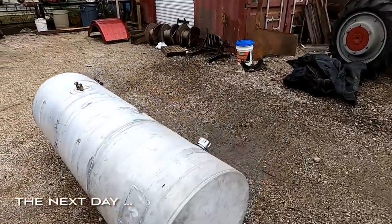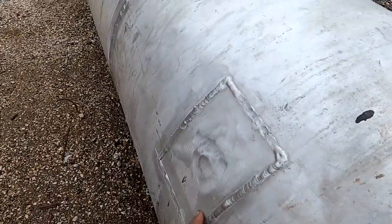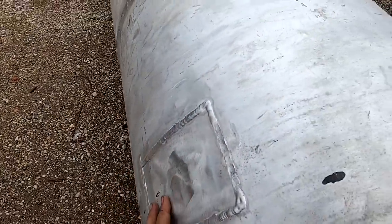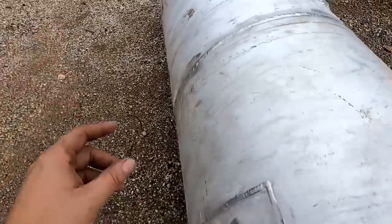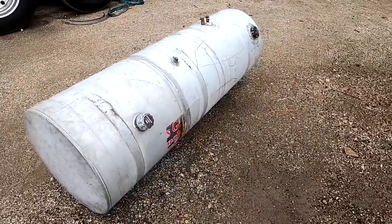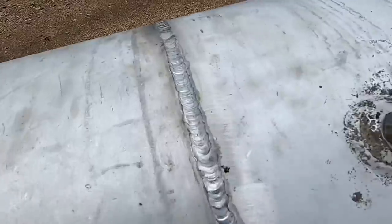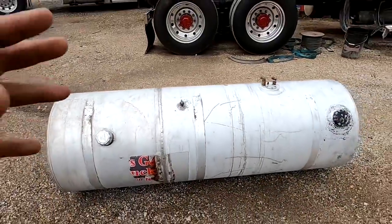And here is the tank. First off, let me show you how they had to patch it because it was leaking diesel from here. Right here's where one of the straps goes, so I guess it didn't have that rubber thing that goes on the bracket, so it kind of started cutting it open. Here's the front of the tank. You can see where they opened it up, welded it right there, and they added two walls just so it could be extra secure.